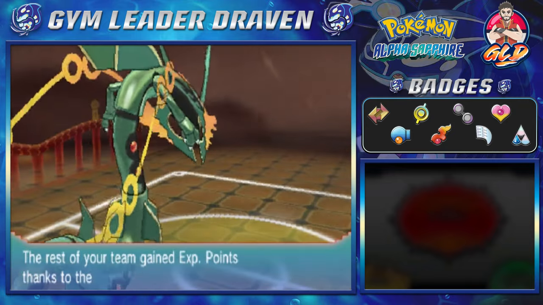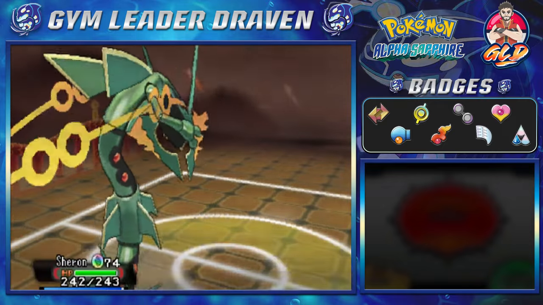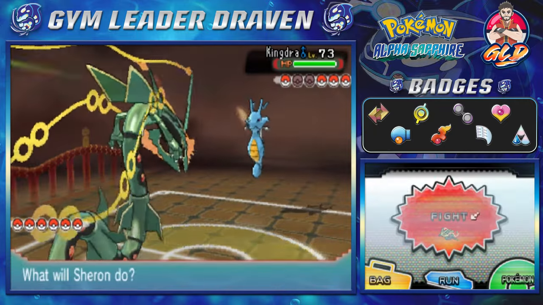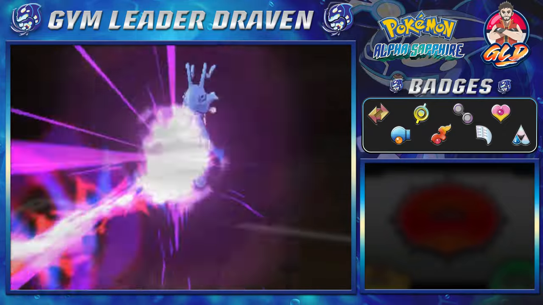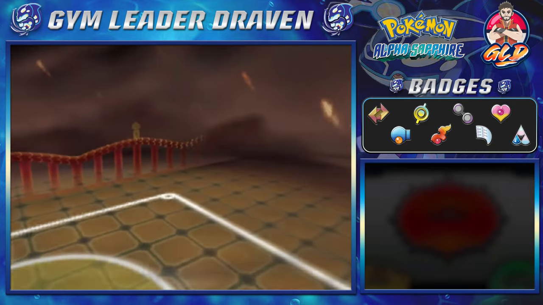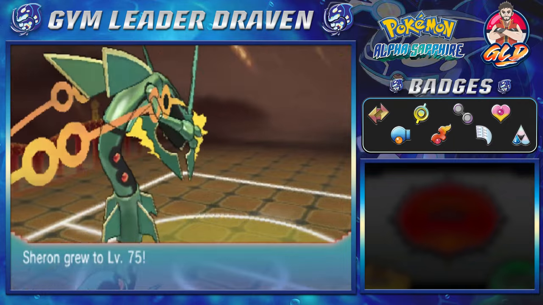Alrighty. Okay. And, well, let's see. Here comes Kingdra. You know what? We're just going to continue on right here, guys. Screw it. Let's do it. Here we go. Dragon Pulse for the win. And, bam. Oh my god. Oh man, what was the whole point of bringing Deoxys again?